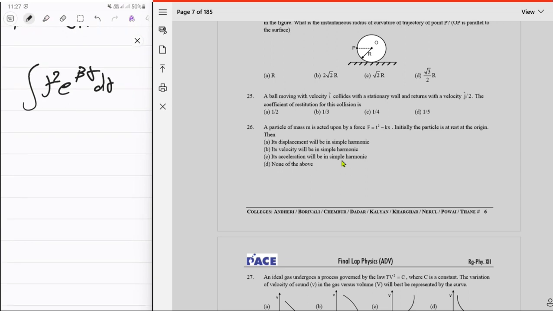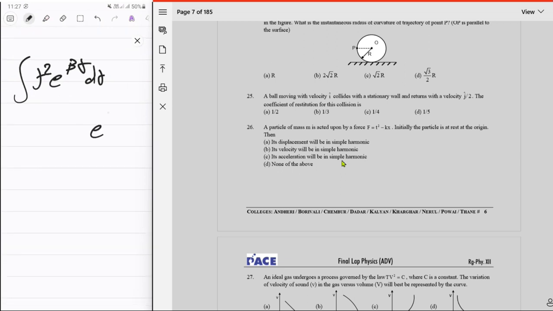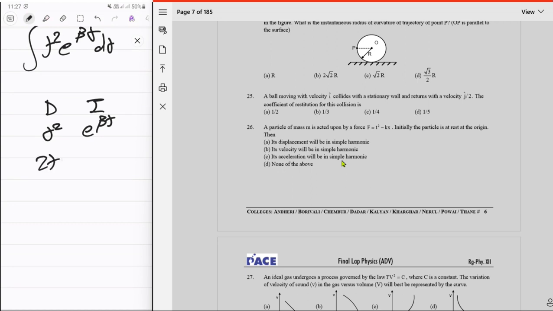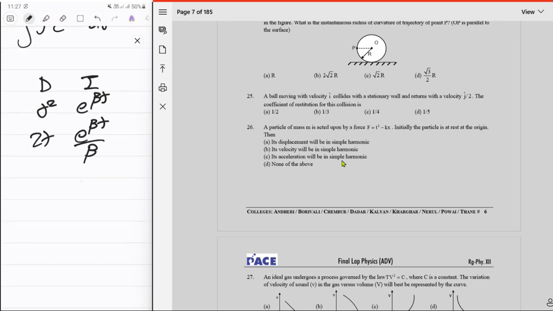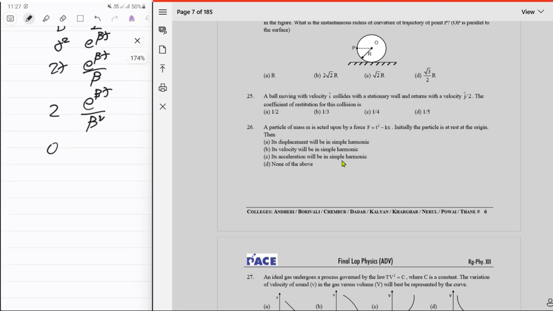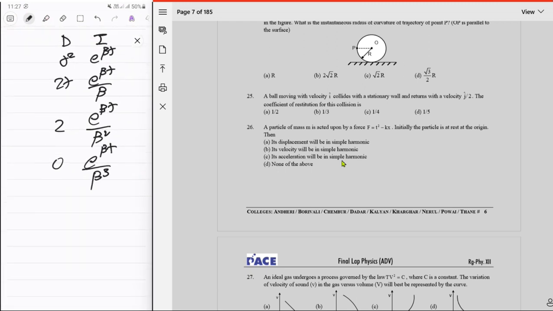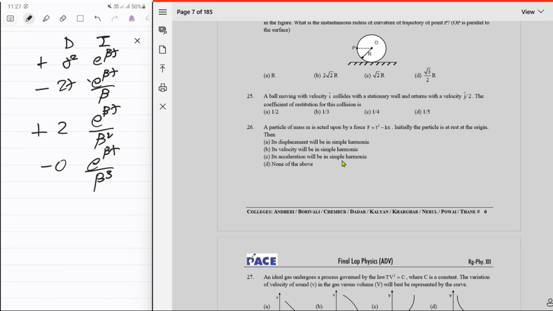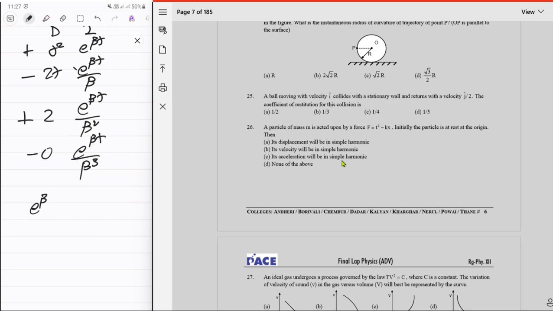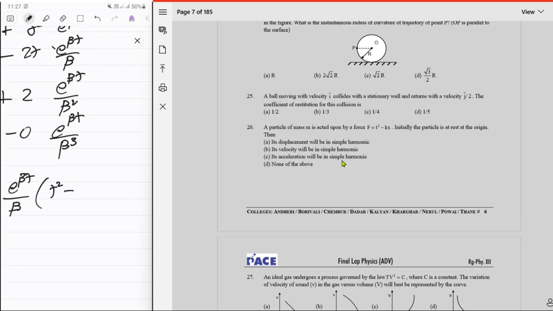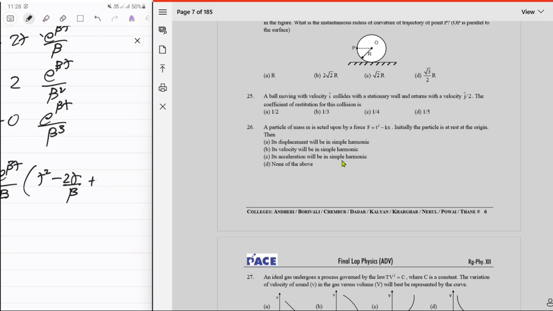Okay, you know what, replace the beta for now. So let's integrate it, it's like e power beta t. We have to set up the differentiation table. Differentiate t squared e power beta t: it is 2t, e power beta t upon beta, sorry, e power beta t upon beta squared, then just 2 and then 0, whatever. And then e power beta t upon beta cubed, then put plus minus plus minus. Okay, cool. So first take e power beta t common, and upon beta also common. What do you get? Just t squared, then minus 2t upon beta, not going good. Then plus 2 upon beta squared, not good at all.